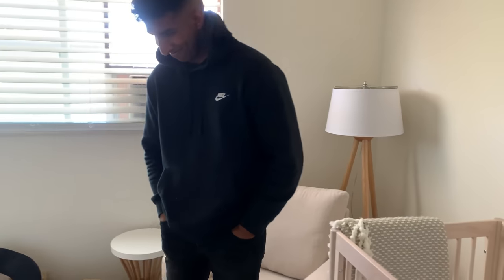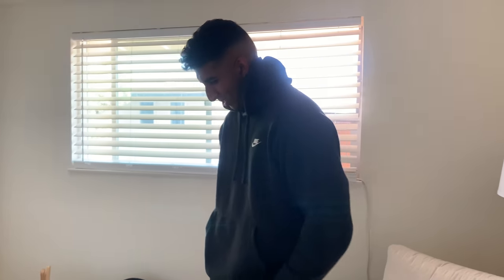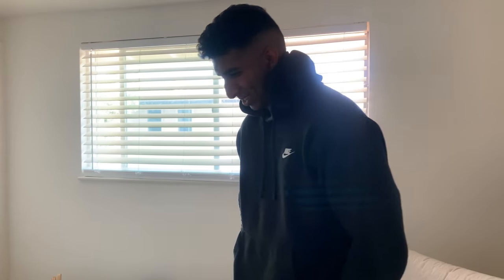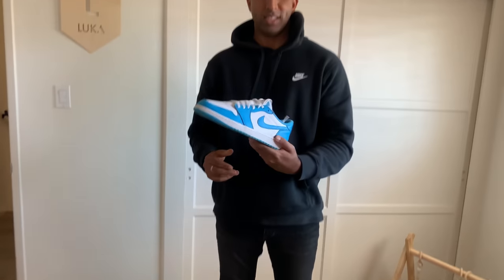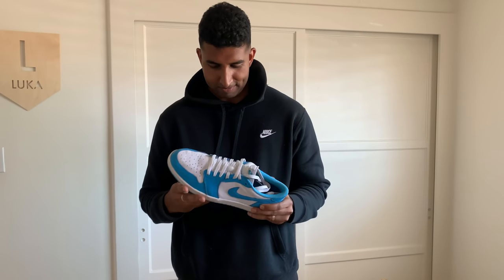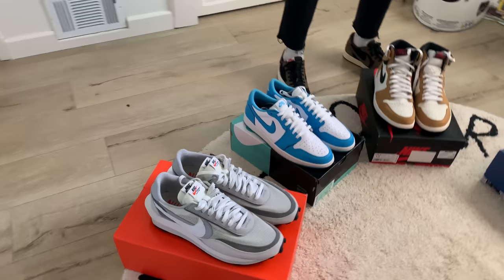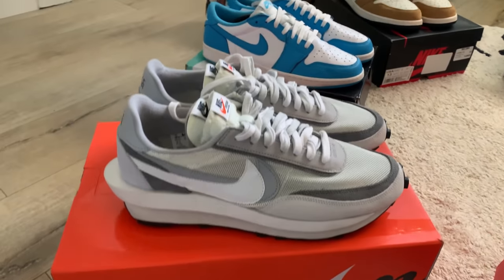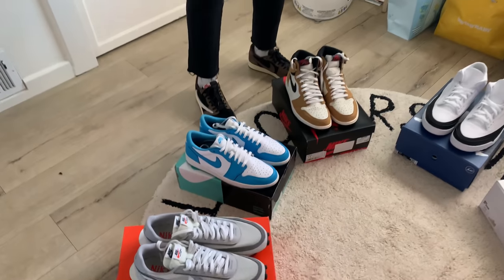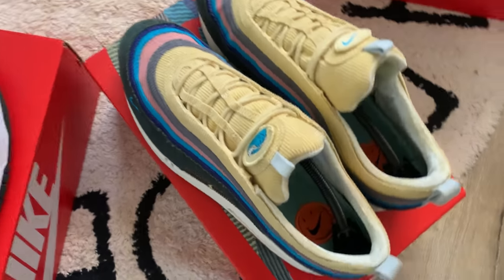All right, Jason, so walk us through a few of these shoes. Maybe tell us which one's your favorite. It's hard to choose. I know they're all your favorite. I think my favorite colorway is UNC, powder blue. If it's highs, lows, I don't know. I feel like these are like a grail for me. I can't pick. I think if I rated them, I would definitely go UNCs. Spoons, you gotta go spoons. Sakai's, you can dress them up, dress them down.